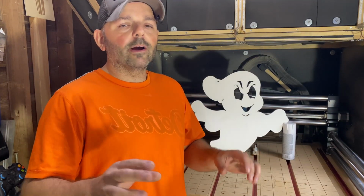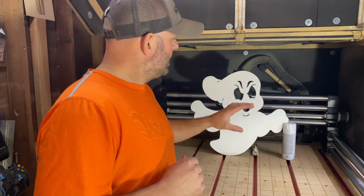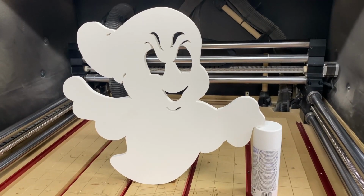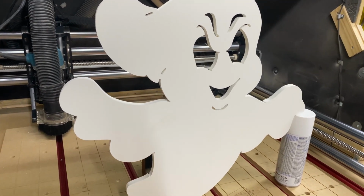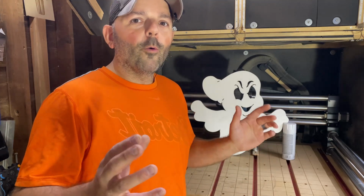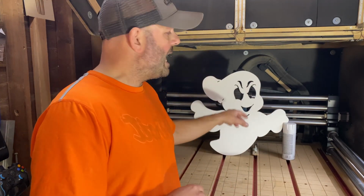With absolute bare minimum cleanup in some of these tighter corners, you can get a great looking project just like this. This PVC cuts so clean and so smooth, and the best part is it is 100% waterproof. This can sit outside in the rain, you could throw it in the swimming pool, whatever you want. This will look just as good years to come as it does now.